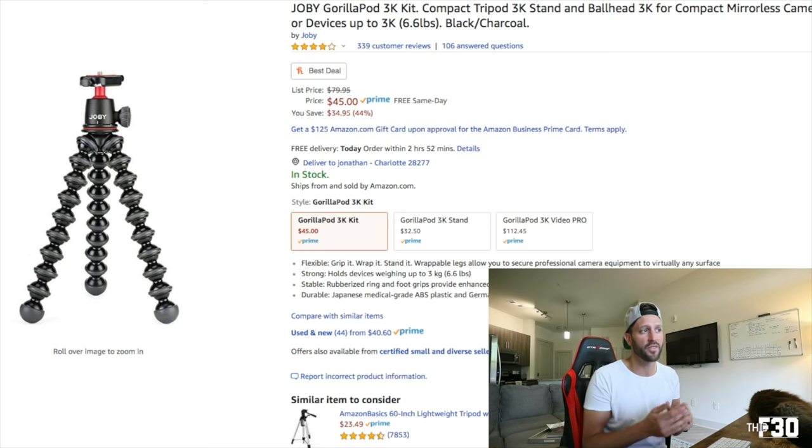The last part of this whole package — you don't necessarily have to have it, but I absolutely love having it because it makes creating vlogs and content ten times easier — is the Joby Gorillapod 3K kit. The reason I picked this one is because it's made for mirrorless and lighter cameras. The functionality is great: you can put it on your headrest, hang it from a tree, really put it anywhere, and it holds the camera securely. It locks, it's easy to take on and off. I went through a few different tripod stands and they were all trash — I kept trying to cheap out at $20 or $30. This one is absolutely perfect for $45.